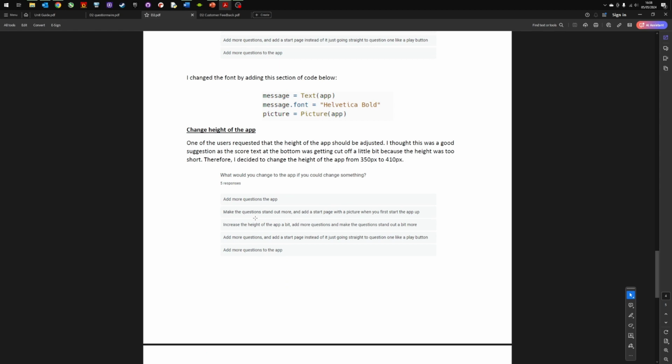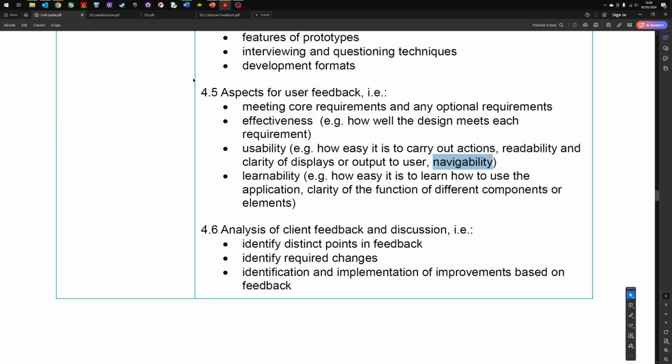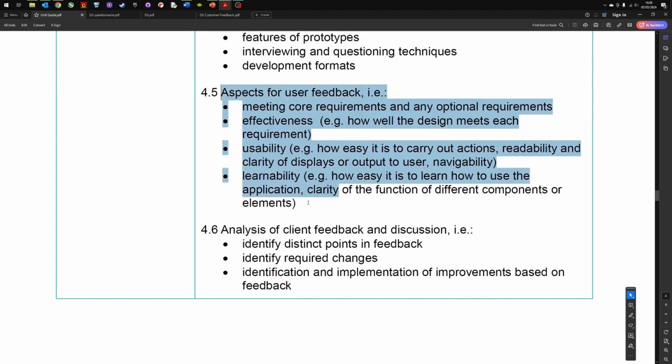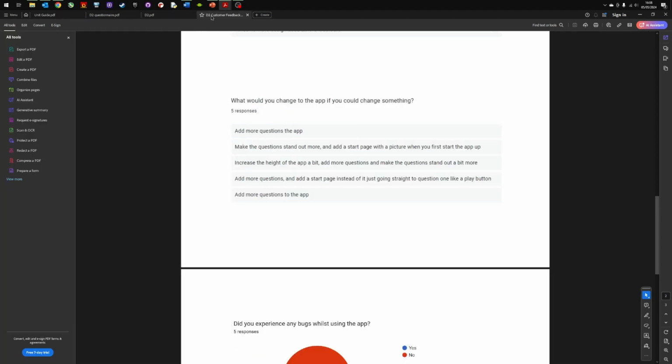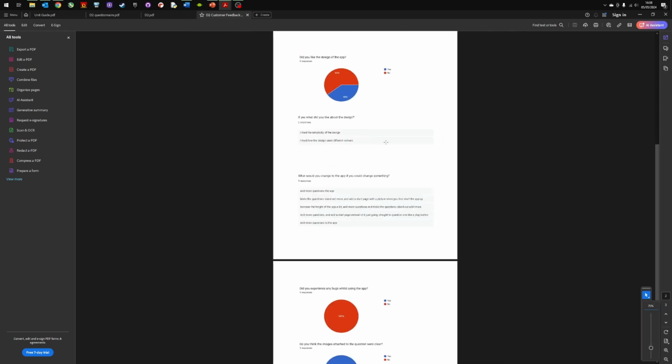So, number of things they need to do. Let's quickly recap them. So first thing is create a questionnaire to gather feedback from the client or the customer and base it on these areas here. Second thing is look at the customer feedback, summarize it all, pull out what the issues are. So what are the key issues? What are the key feedback and changes that the customers would like to see?